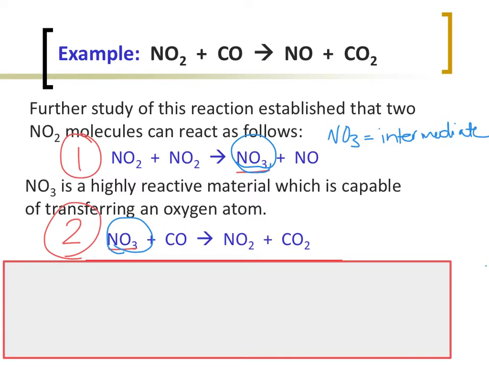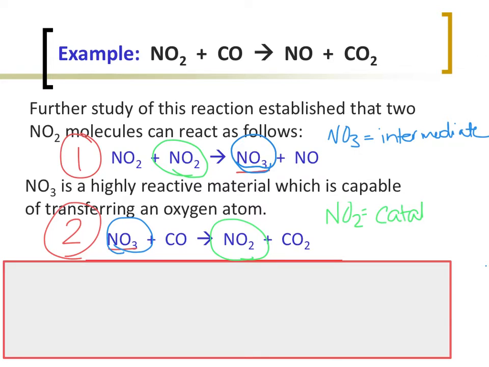There's something else. We have at least 1 mole of NO2 that goes into the reaction and comes out as NO2 in the end, unchanged. So what do we call something that's present in the reactant side of the first step, but then product side of the second step? That fits our definition for catalyst.